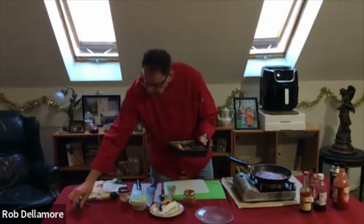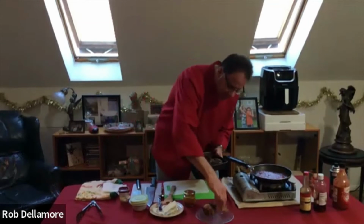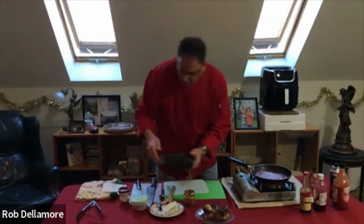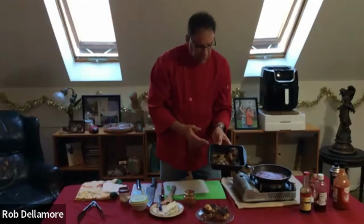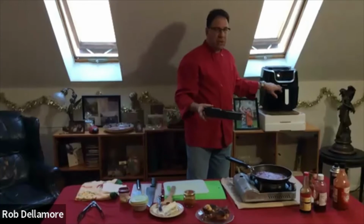Okay, I'm going to take this like this. I want to make sure the skin doesn't come off. So like this. So look at the way these come out in 20 minutes in this air fryer. And look at the juices here collected. So they're not in my, I don't even have to wash this thing.